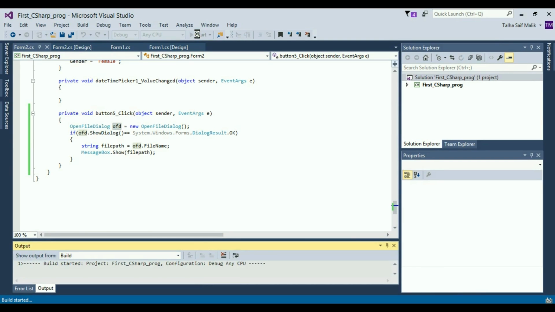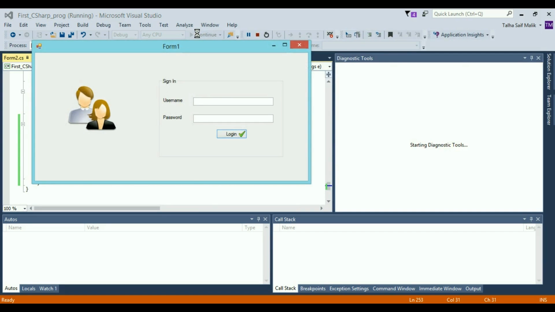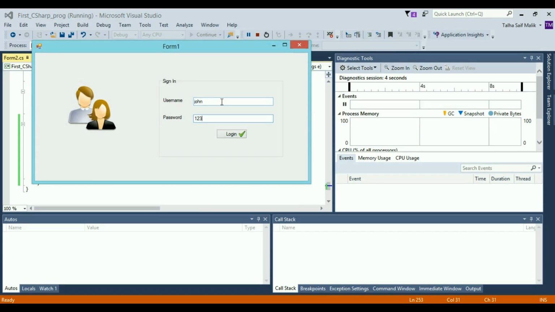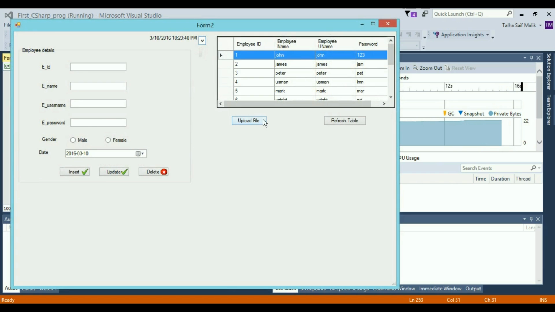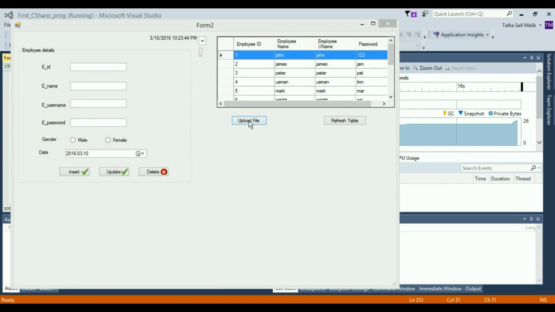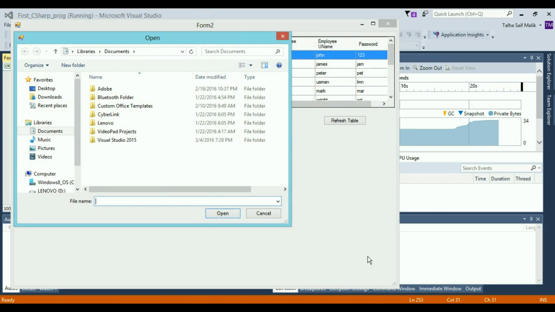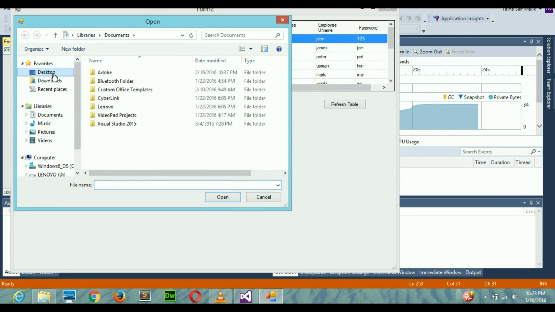Okay, so we have to wait until your program runs. I'm just going to put my credentials in, and when I log in, it will tell me that your login is successful. So I'll press OK. So here you can see that I can see the upload file button. When I click this, it will open a dialog box for me like this.